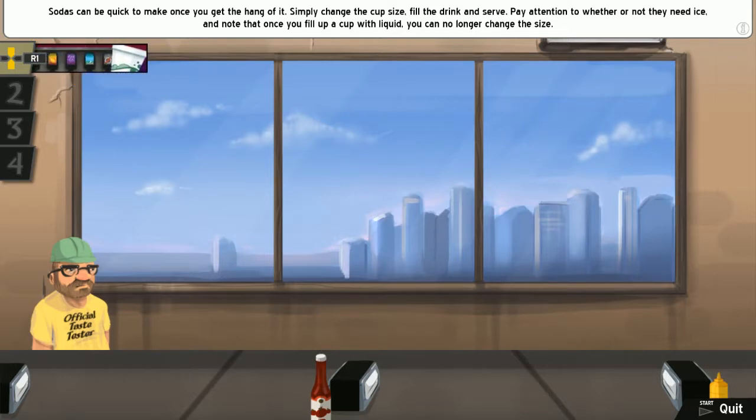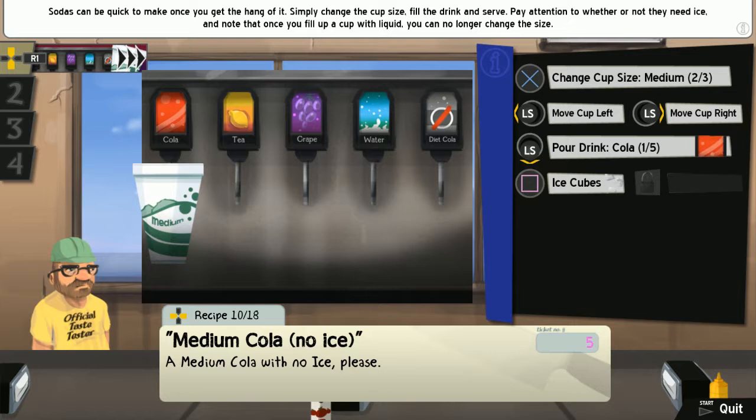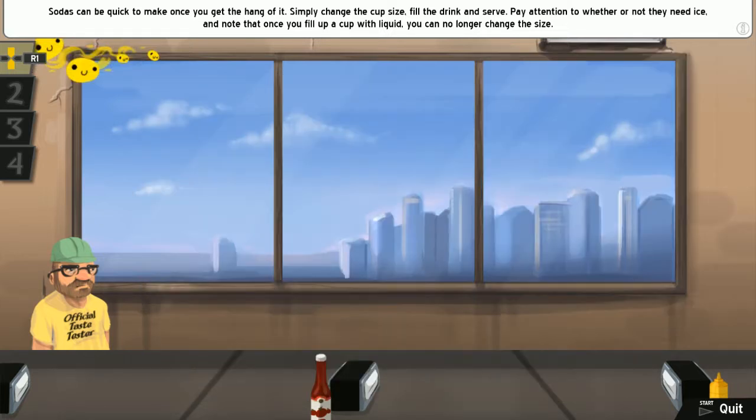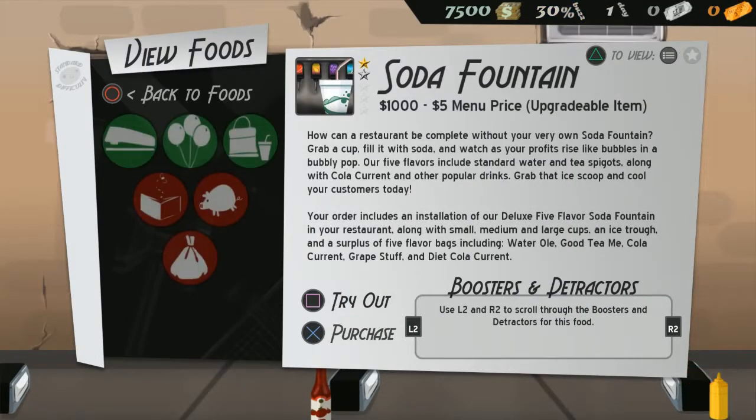Okay, we'll do one more. I want this one to be completely different than the small with ice. It's a medium with no ice. Medium cola with no ice. So, there we go. Got it. Oh, this is dope. Oh! Oh, this is cool. Okay. I want the soda.